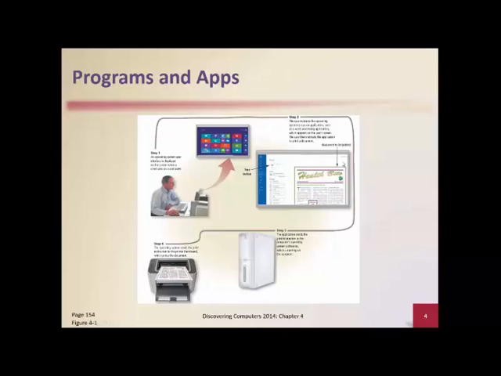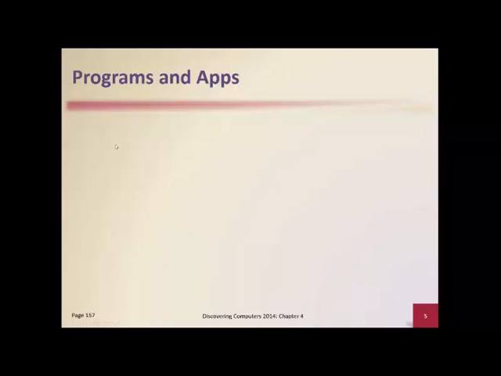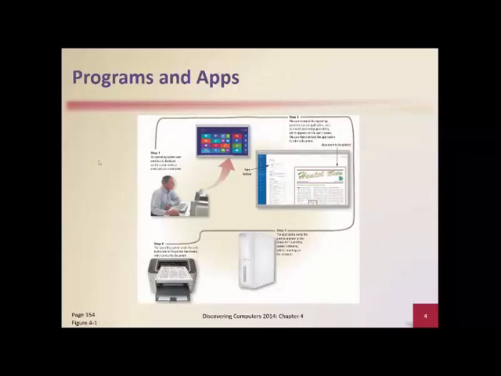As an example, every time that I click, it's going to advance this presentation. If I right click, things are going to happen. If I hit print, things are going to happen. If I hit save, things are going to happen. So it's a way that I can control what the hardware does.